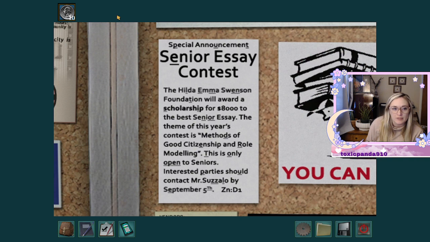Did I miss a letter there? I might have missed a letter there. T O. I probably missed an I. Put elements in order to open puzzle. Z N D. So, put the elements in order to open the puzzle. Okay.